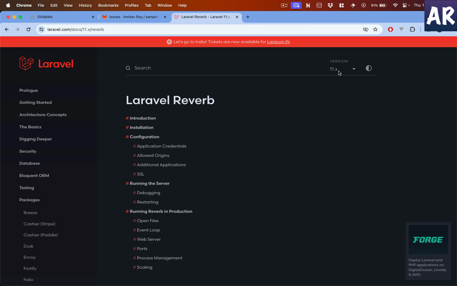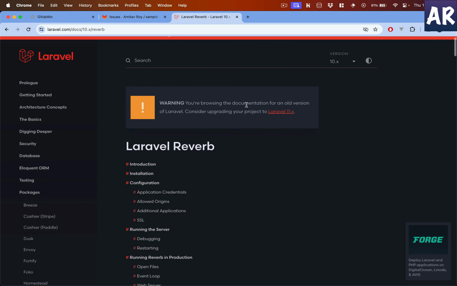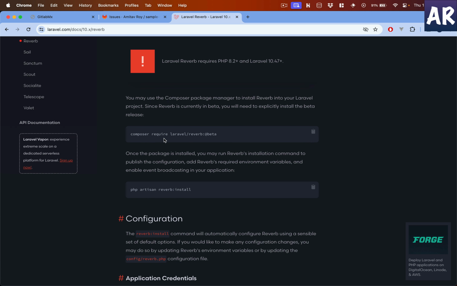That would mean there is a little bit of change in the way we need to configure Reverb on our application. So I'll go to the 10.x documentation. I need to go through an upgrade path for my application, but that's something I'll address later. First of all, I need to composer require Reverb, which is at beta.